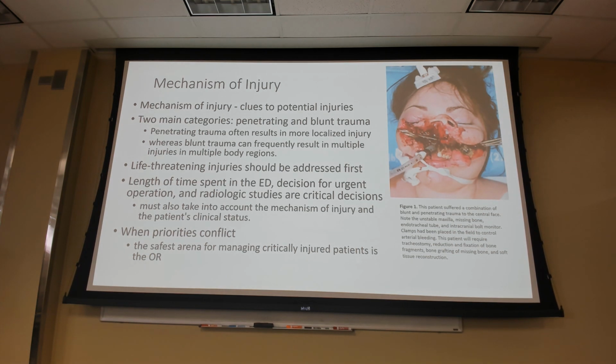So the first thing we need to identify is the mechanism of injury, and most importantly, is this blunt versus penetrating trauma versus both? And you can certainly have all of the above, which is very common, especially in a motor vehicle accident. It's also common with assaults. You'll have penetrating and blunt trauma, so it can be very complicated. But it's important to understand what happened to the patient, and what makes it really difficult is a lot of times the patient is unconscious and they can't tell you what happened. So it's very difficult, which is why it's important we do that detailed head-to-toe assessment on them.